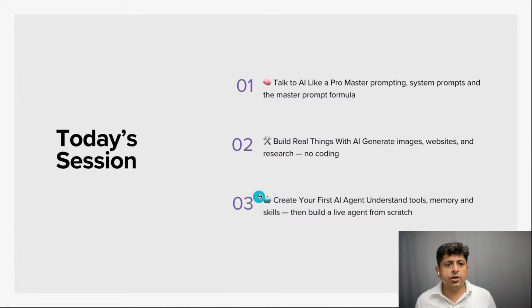All right, today's session will cover three parts. As I said, we'll learn prompt engineering. We'll learn how to use some of the tools available in the market to build some sort of automation. Automation is essentially doing your task automatically, and then we'll talk about building your first agent. You will learn this agent on Claude, and most of the AI platforms to build agents are paid. There are free ways. We'll talk about it. But today's session will show how Claude works.